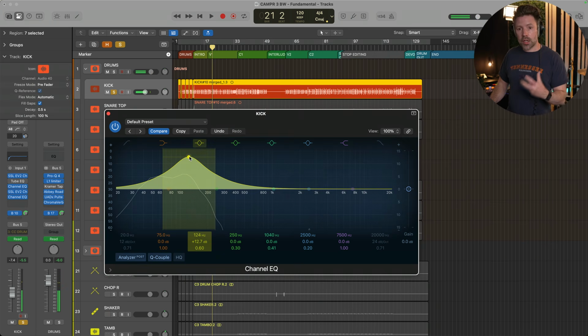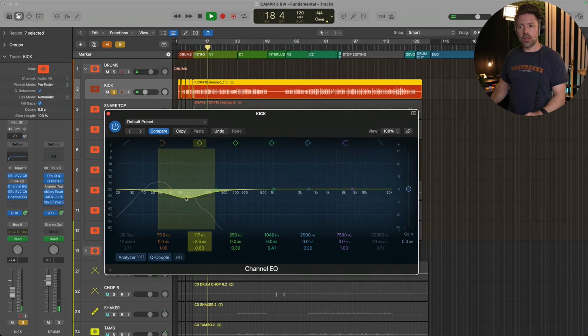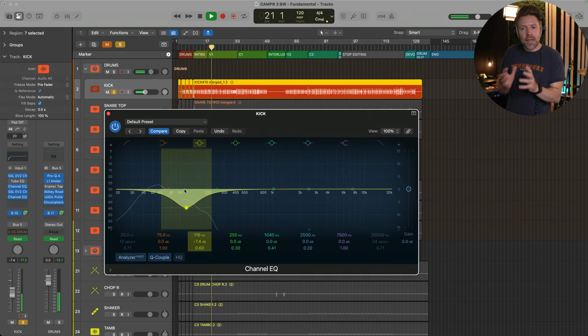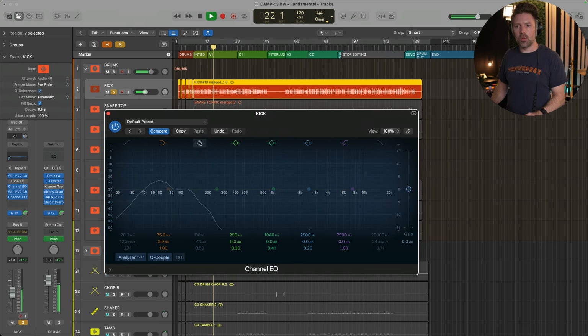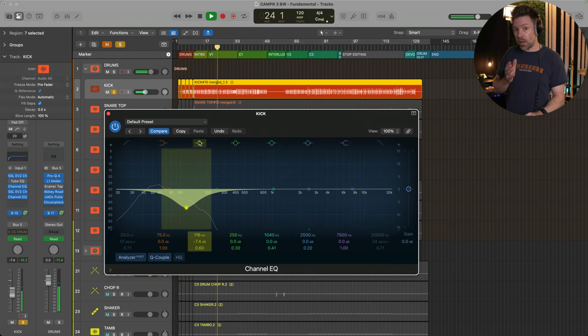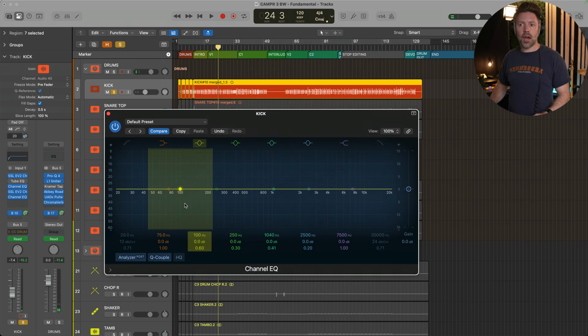If you want a tighter kick drum sound, a lot of times cutting a little bit of that almost tightens up the sound of the kick drum. If we take that cut away, it tightens up the kick drum quite a bit, right? So it depends on the sound that you're going for, but you can see how if you want that kick drum to have more clarity while still being full, we're avoiding the fundamental, and we're focusing a little bit more on that second harmonic specifically in this case.